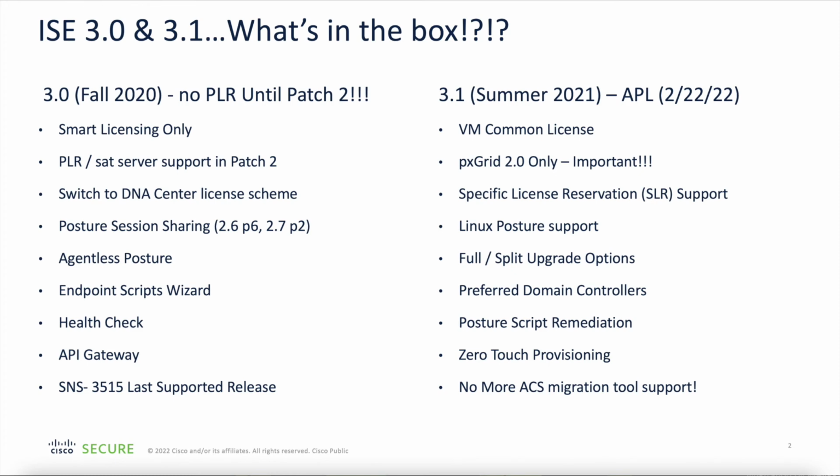And last but not least is no more ACS migration tool support. ACS has been end of sale and really end of life. You can still get hardware support, I think, for the next few months, but the software support's been gone for 2 years. You really shouldn't be on it. I have a few customers that are on it, but if you want to migrate from ACS to ISE, you basically have to go to 3.0 first if you want to get to 3.1. So it'd be ACS to 3.0 to 3.1. That would be your path. So there's still a path to get there, just not a direct path.